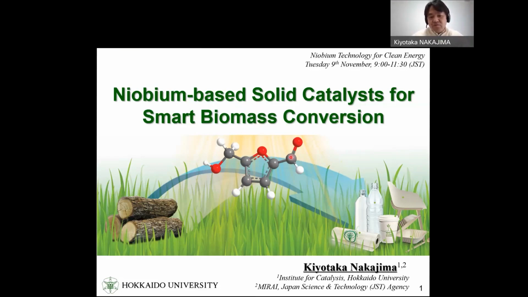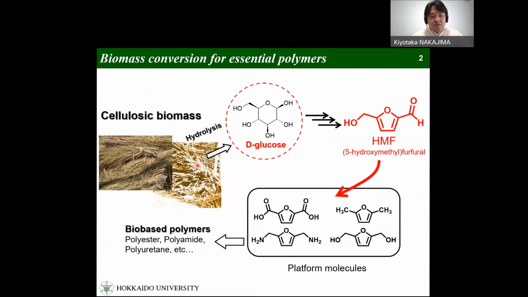So, first speaker, Andre, introduced the concept for the reduction of CO2 emission, and our study to utilize biomass for chemical production is contributing to the decarbonization of our society. Biomass is now recognized as a renewable feedstock for the production of chemicals and energy. Biomass mainly contains three components. For example, cellulosic biomass contains cellulose, hemicellulose, and lignin, and we have to utilize all three for chemical production.